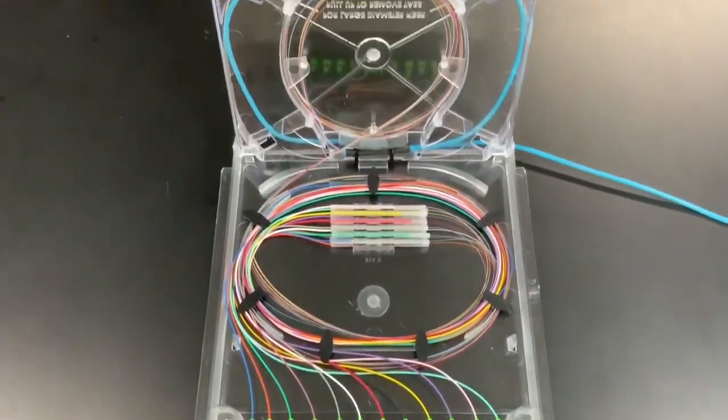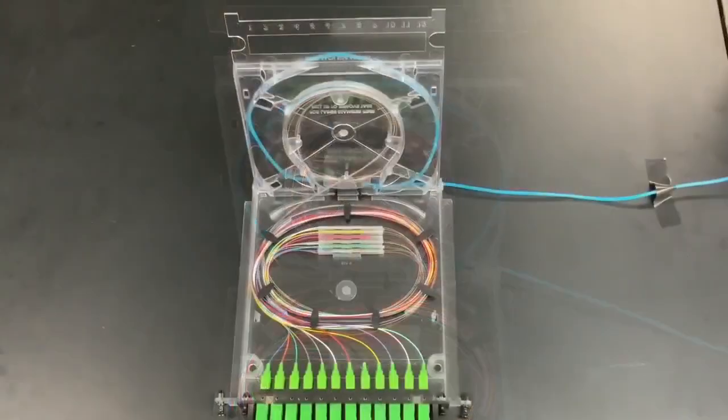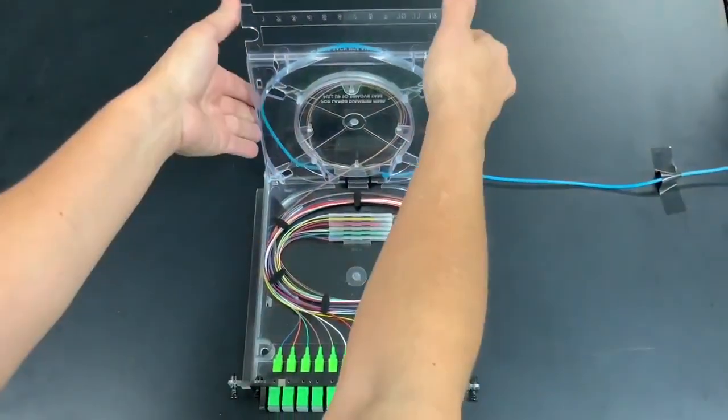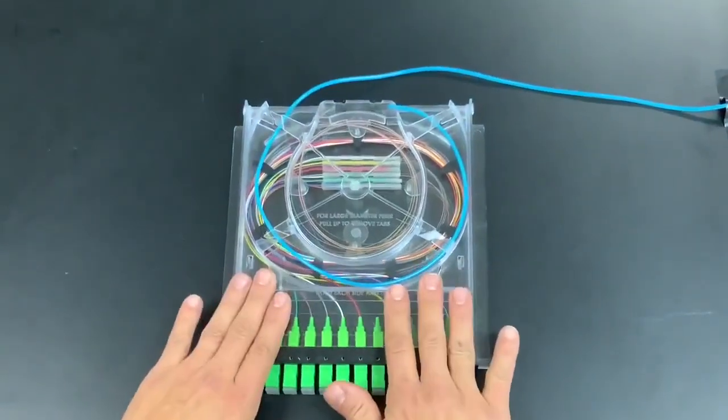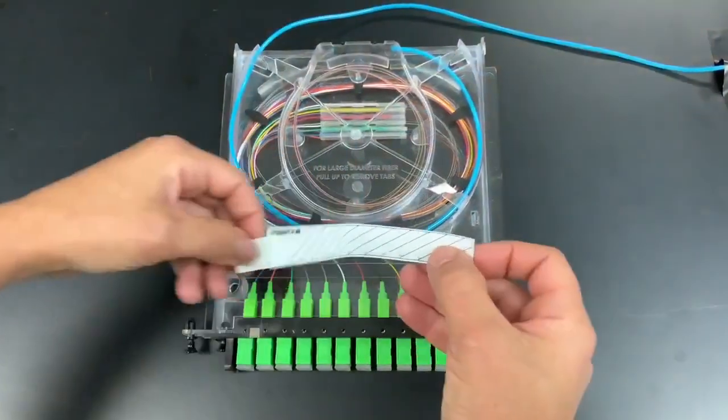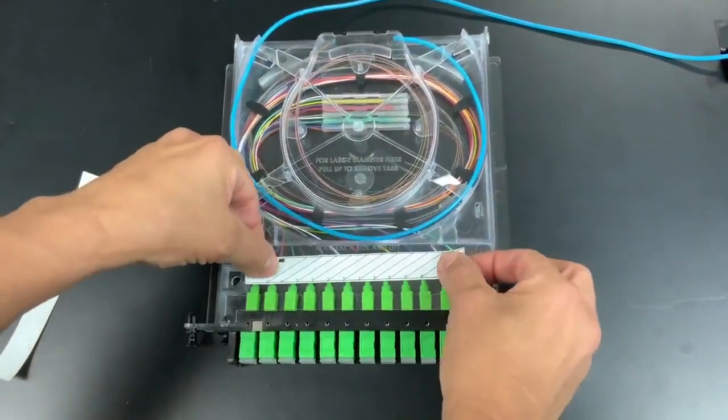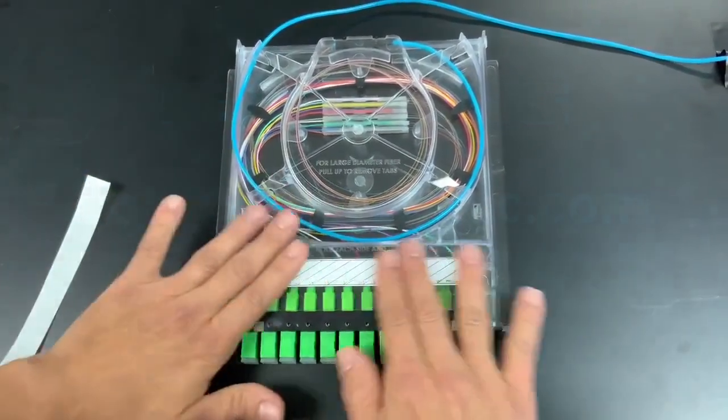This is a detailed look at what your cassette should look like. Check that all the fibers are placed correctly and will not pinch when closing the top cover. Place one of the provided labels in the designation label window and identify the fiber designations in the space provided.